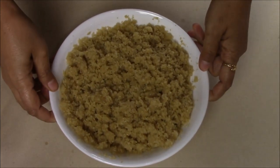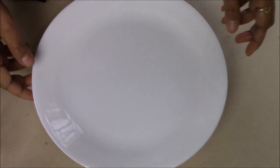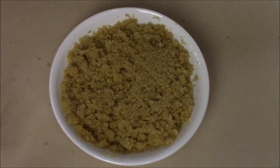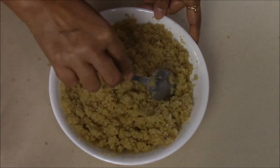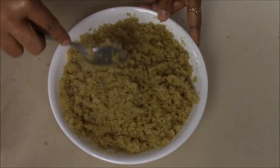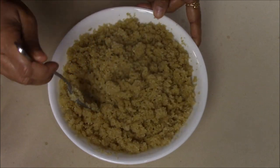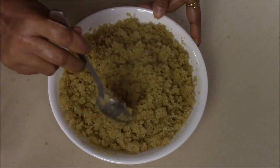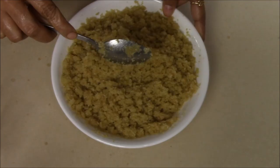This is out from the microwave. Now I'm going to cover it with a plate and let it rest for five minutes. It's been five minutes and as you can see our kansar is ready. I'm just going to fluff it up — look at the texture, it's nice and fluffy, all the grains are puffed up, very nice and very soft.